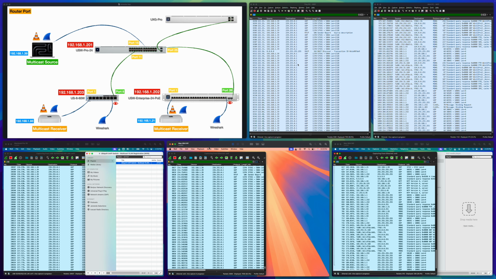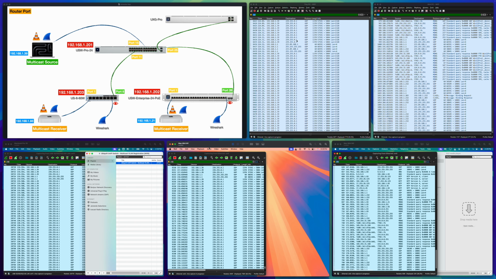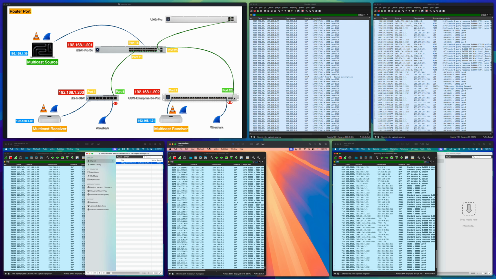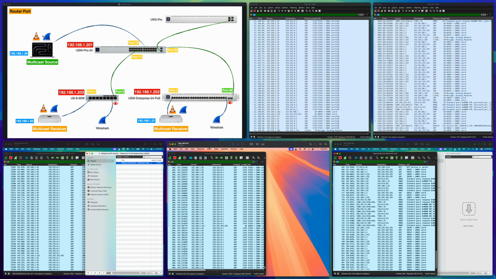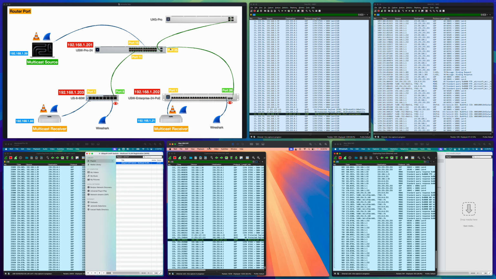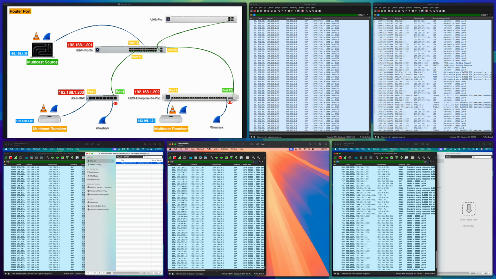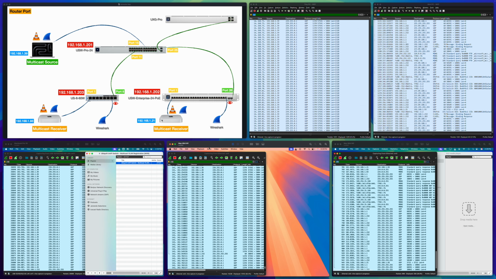The other thing you can see is that this Wireshark is also showing the same UDP packets. What is this Wireshark session? It is for this particular port. It's monitoring port 26. So why does port 26 also get these UDP packets? Because the multicast source is connected to the first switch. The first switch forwards the data packets from port 25 to port 26, and then the second switch will forward the UDP packets to this receiver. That's how the packets are forwarded.